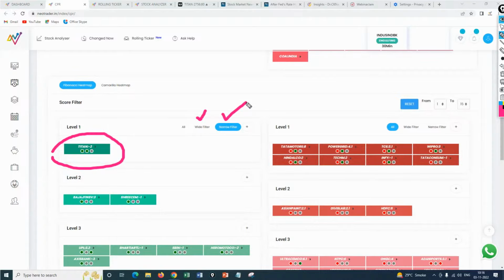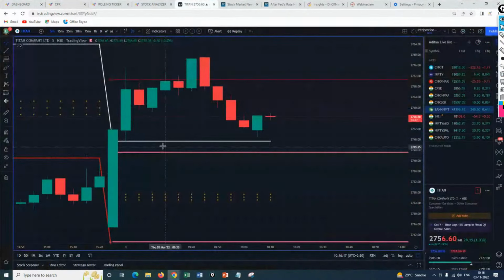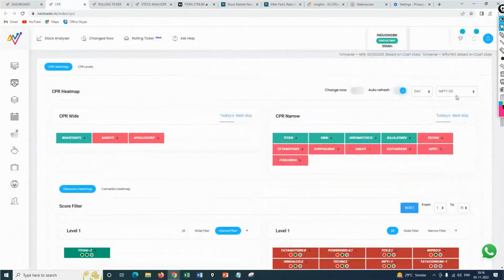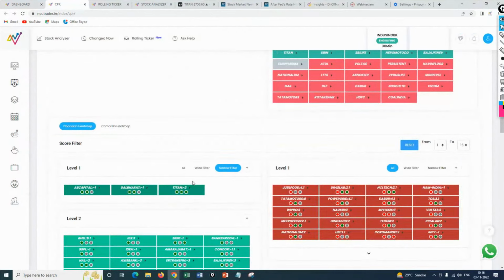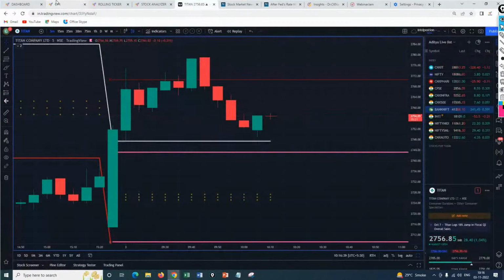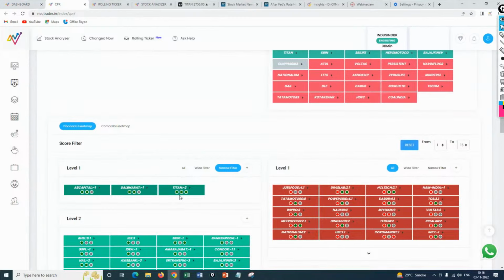What to do? See, that is exactly why we are seeing this thing called level one. Because when we look at level one, it is giving us the breakout above R1 and previous day high. So whenever we have a level one breakout, over here we are seeing all of those stocks that are moving above R1 and above previous day high. So exactly when we catch it, when we break at level one, it will not be above R3, it will be above R1. And even if it reaches R3, it is fine. We can wait for an R3 breakout, and if we get an R3 breakout, it is even better.